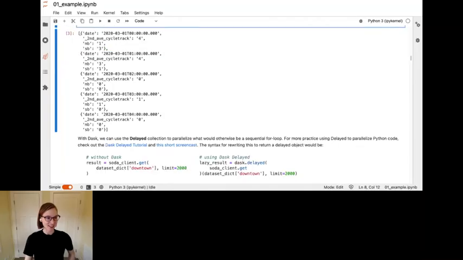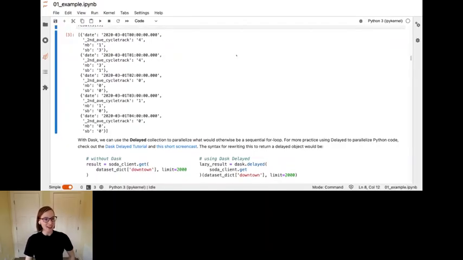So here you can see the data that is returned is a list of dictionaries, and that can be a common data format that's returned from a REST API like this. And we've got the date, so each row is going to be the hourly data. We've got the total cyclists that were counted, and then we've got that split out by northbound and southbound. And we have this for, as I said, the first 5 rows of our data. So that's all without Dask.